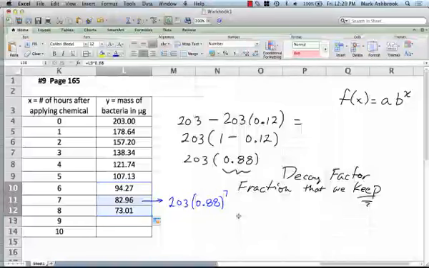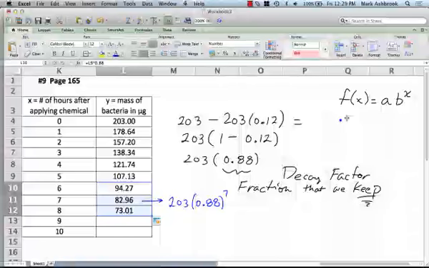So since it loses 12% each hour, each hour it maintains 88%. So after 7 hours, it's 88% times 7 times, and then that's times the original amount. Exactly. So you start with 203. By the time 7 hours is rolled around, how many times have we taken 88% of it? 7 times. We take that fraction 0.88 of it. It means multiply by 0.88 every hour for 7 hours. That's what the exponent means.